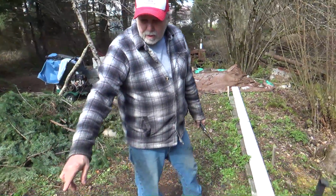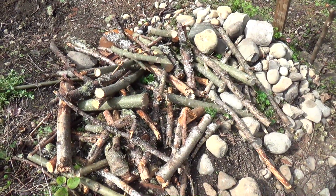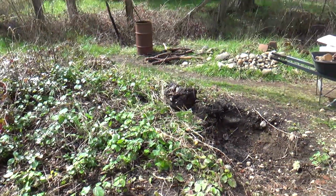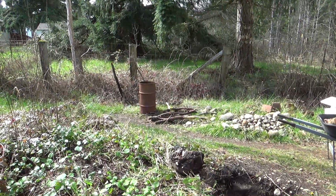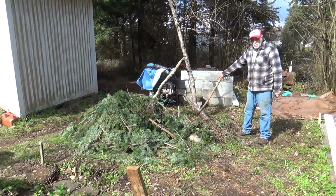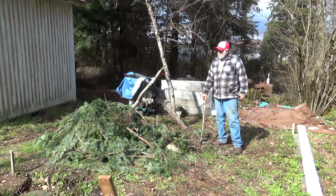This is the last of this pile here. And then off to the left, there was a bunch of brush there. That's all gone. And over by the small burn barrel, there's just a small amount of that left. And back over here, where we had all these little branches off the apple tree, it's all gone and burned up. So there again, use what you have. We'll be back in a bit.